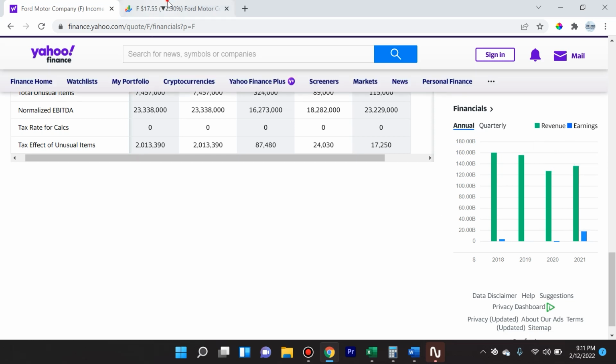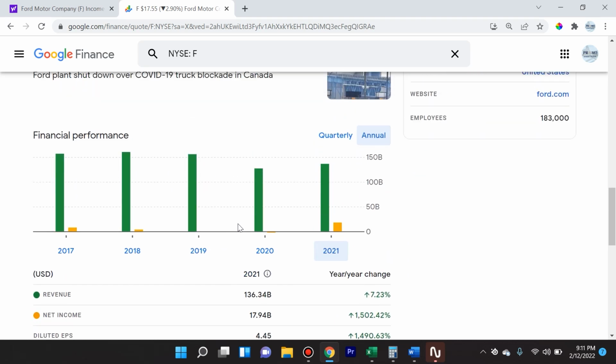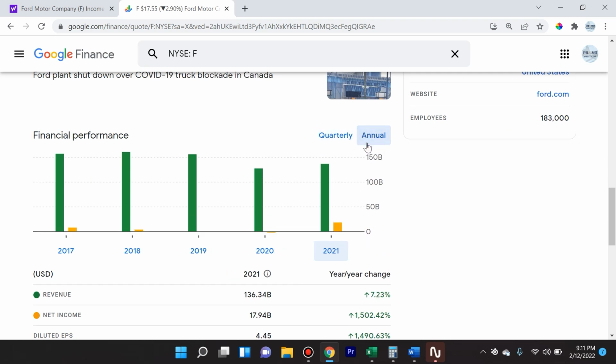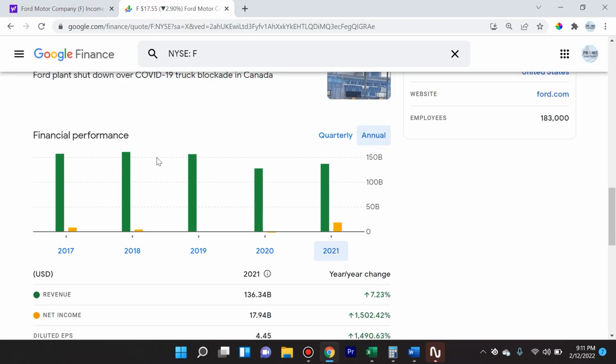see this type of chart. I'm going to show you with Google as well. If you scroll down anywhere on google.com/finance, you look for anything, you see the financial performance. Remember, you could toggle between quarterly and annual, but typically in green is the revenue. This is the revenue generated for every year. And it's helpful to actually see it because just on the balance sheet, you might not know how it relates to one another. But here we can see this is not very impressive as far as revenue growth.